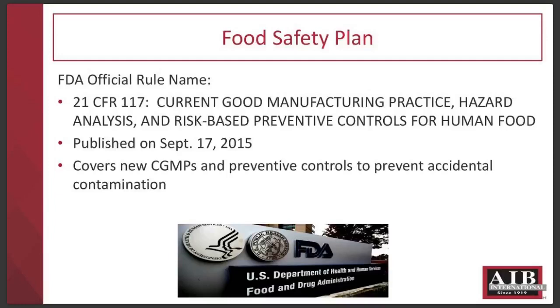Now, compliance dates for when you had to be ready for this rule: for very small businesses, you had 3 years to comply with this regulation, which means that September of this year, you need to be ready for being compliant with this regulation. For small businesses, you had 2 years to comply, and you needed to be compliant last year. And for the larger companies, you had to be in compliance 1 year after the rule was written.